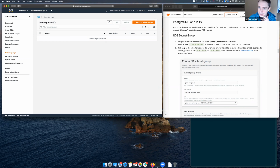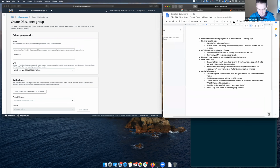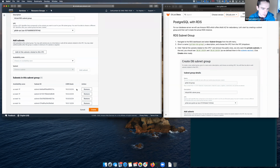All right, so I don't get it. I guess you want to create a DB subnet group. It doesn't say so. All right, I'll give it a name. Okay, yeah, so it does mention create here. Cool. Web RDS subnet group. And we have one VPC, add all subnets. Really? Oh, okay. Yeah, got it. Ooh. Oh, it tells you. Nice. You don't want 1 and 3 left because it doesn't give you the name.